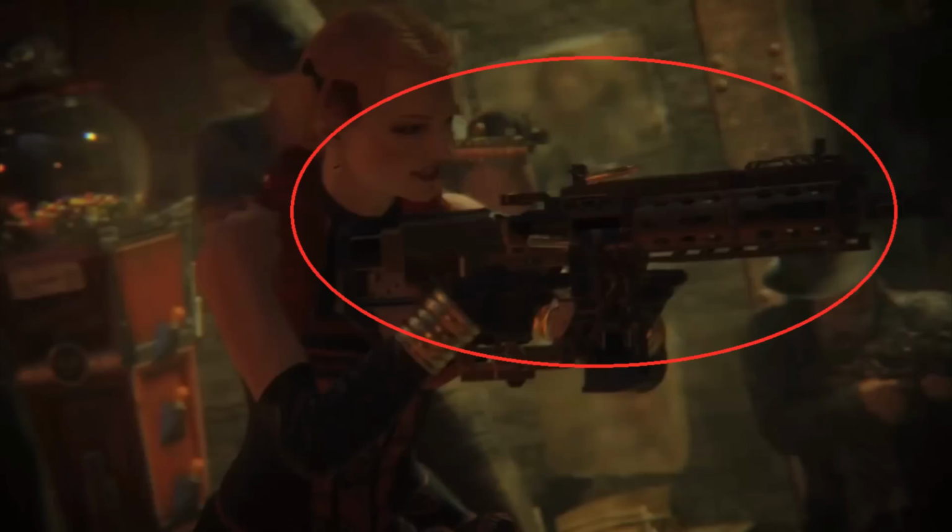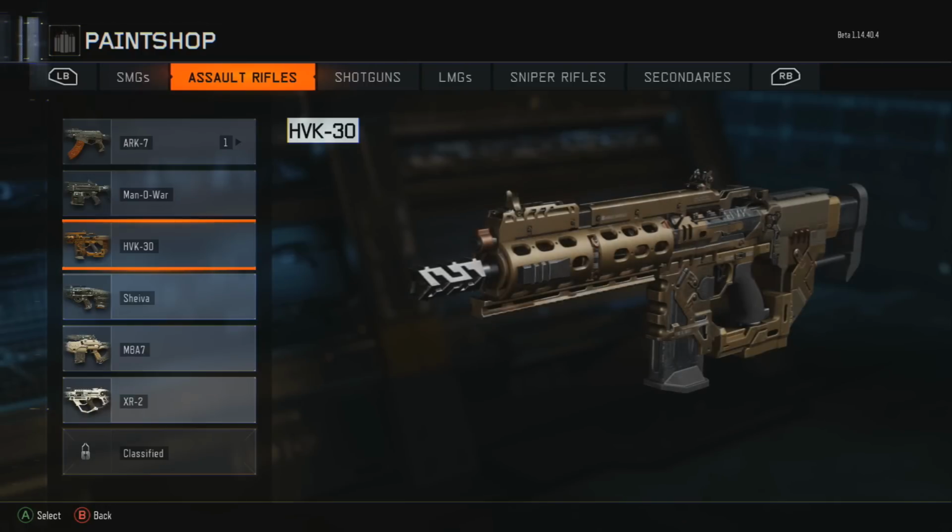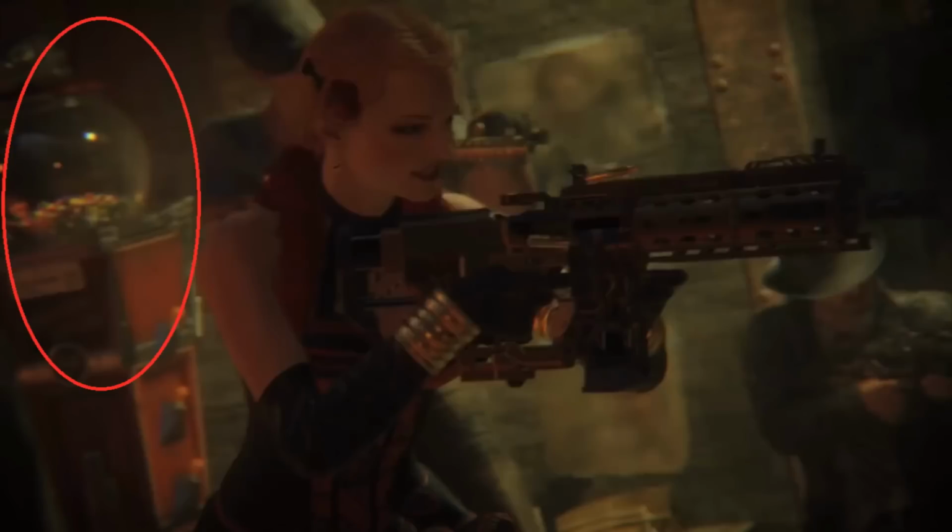Okay, so this girl right here is shooting this weapon. Now this weapon is also in the multiplayer beta and it's called the HVK-30. Now it's an assault rifle and it's pretty awesome. Also in this image we see another gumball location on the left hand side. And on the left hand side of her here you also see something that could be a trap.